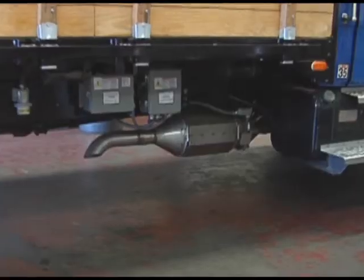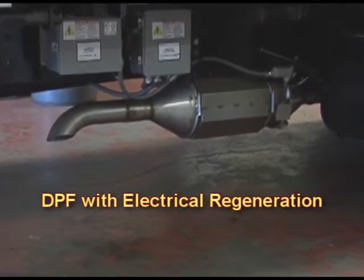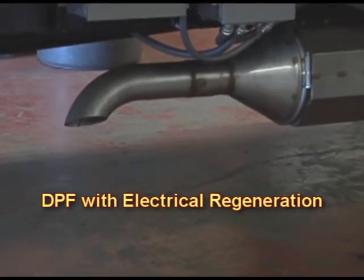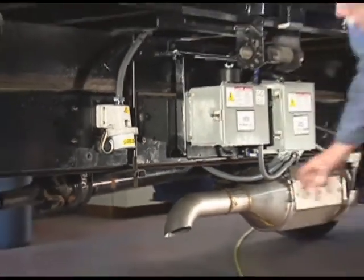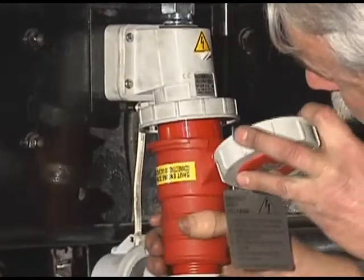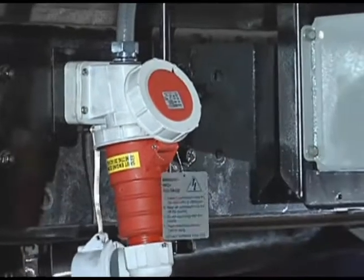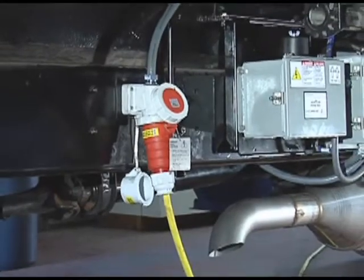What's the other method for inducing regeneration? The other method is called active regeneration. This process does not rely on exhaust temperature. Instead, the retrofit system utilizes an outside source of energy, such as electricity or fuel, to initiate regeneration. When the vehicle requires a regeneration, you would remove the protective cap, install the high voltage electrical plug, lock it down, and the system is now regenerating and should be done by the morning.